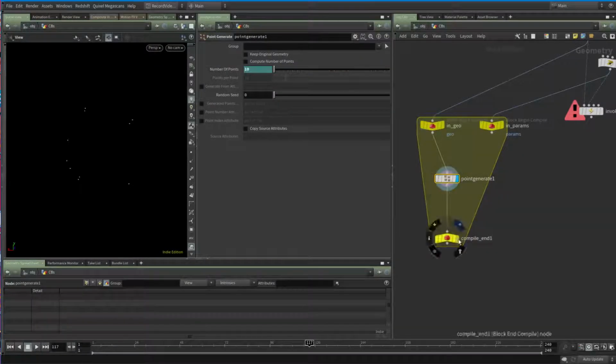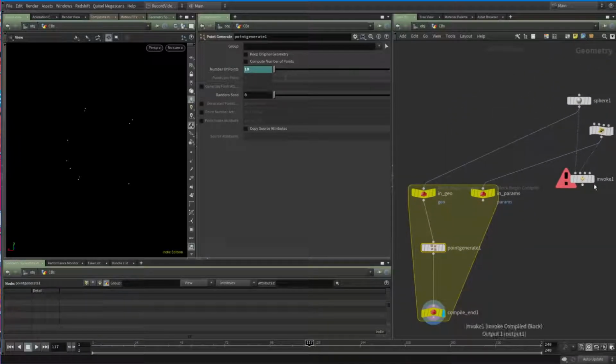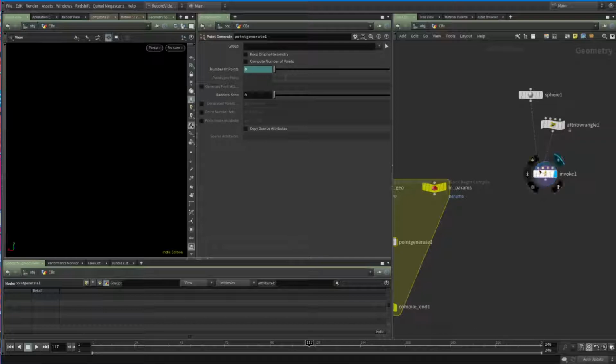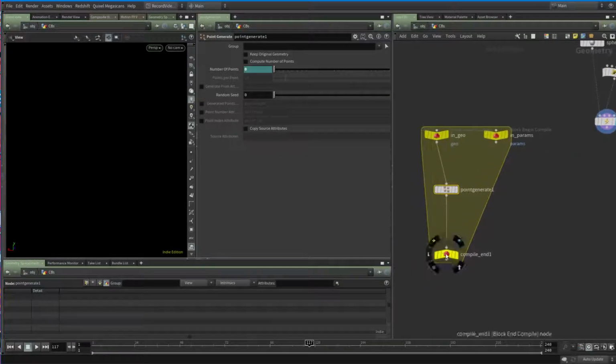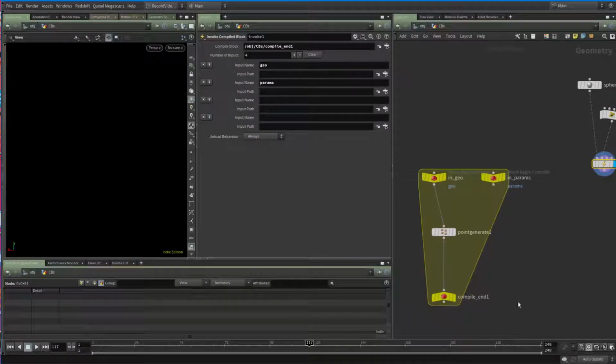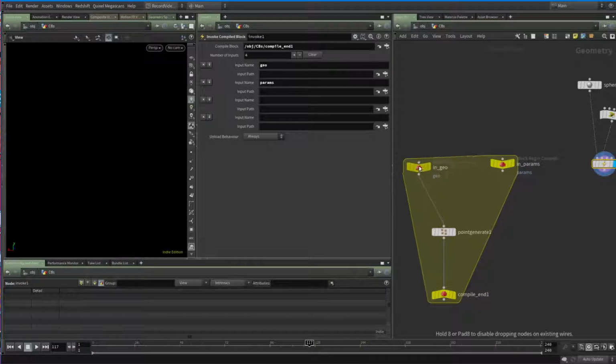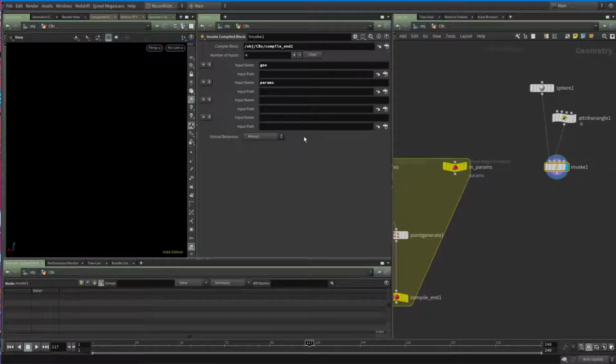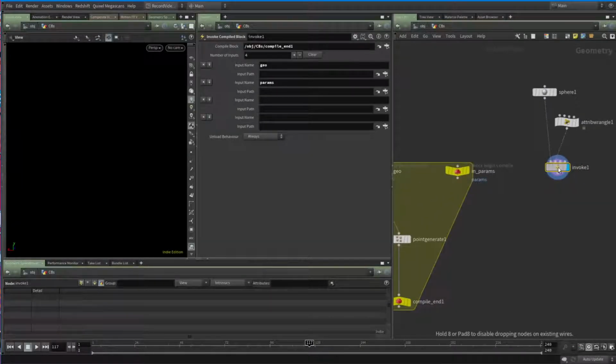Okay, seems to be working, but actually it is not. You see, as soon as I disconnect the inputs from the compiled block, it gives nothing. It should give an error, but I don't know, sometimes whenever you're doing something wrong with compiled blocks, Houdini usually shows an exclamation mark and tells you that something's wrong, you're referencing something outside the compiled block or something similar. But in this case it doesn't give any warning, and it might be a bit confusing.